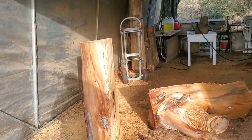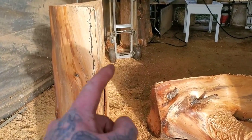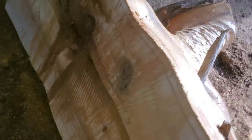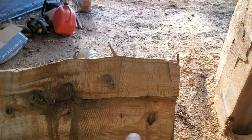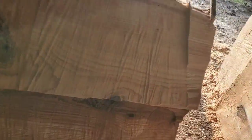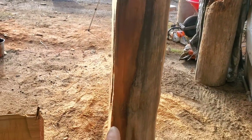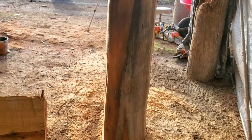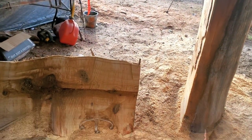Okay, so this is really my first time splitting a log like this. So you can see here where I had to go to the front and I screwed up the cut. No big deal, who cares? I just get stuff done, that's all. Got some rot in there. See, this is the split part too, where I screwed up the cut, but it's okay. Looks pretty straight to me, I'd think anyways, wouldn't you think? Okay, so I'll get this stood back up and see what's going on here.